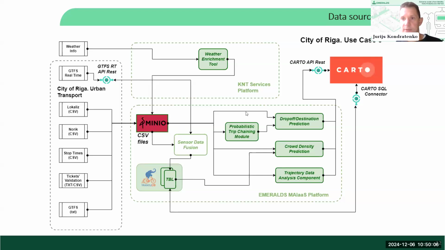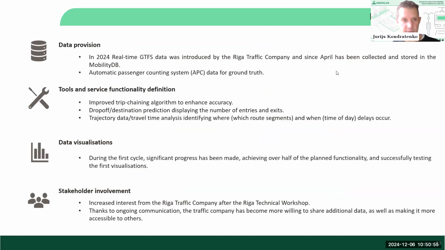All right, and also an interesting point of this project is that the emeralds are integrated in a cloud. So we have the MLOps platform by Atos, where the different emeralds are integrated and talk to each other and ingest the data in real time. So basically, the manual work in uploading the data and connecting the different tool sets is minimized, and then the results are transferred to the Carto network, where they are a bit further processed and visualized.